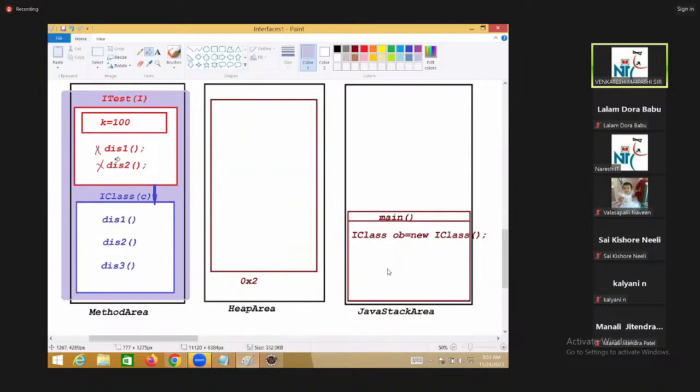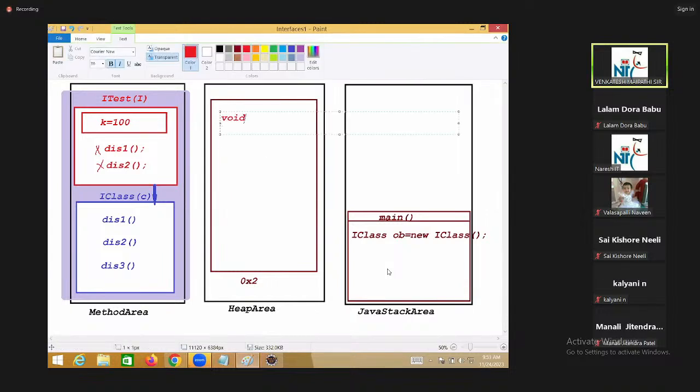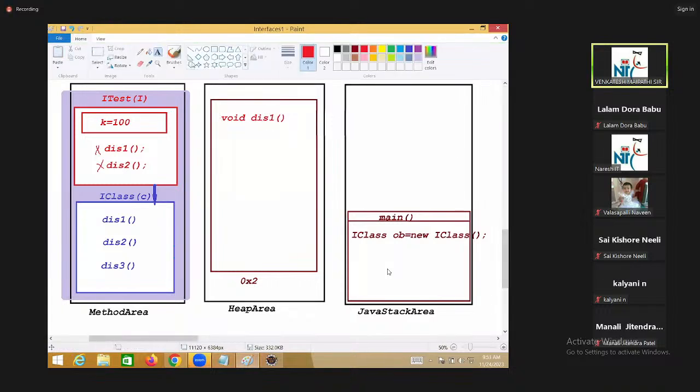Here parent member is display 1. Abstract method, that is, body not there. So void display 1, body not there. Whenever this method is detected here, immediately the algorithm will be looking for the body, because only interface will not come. Definitely body will be somewhere.